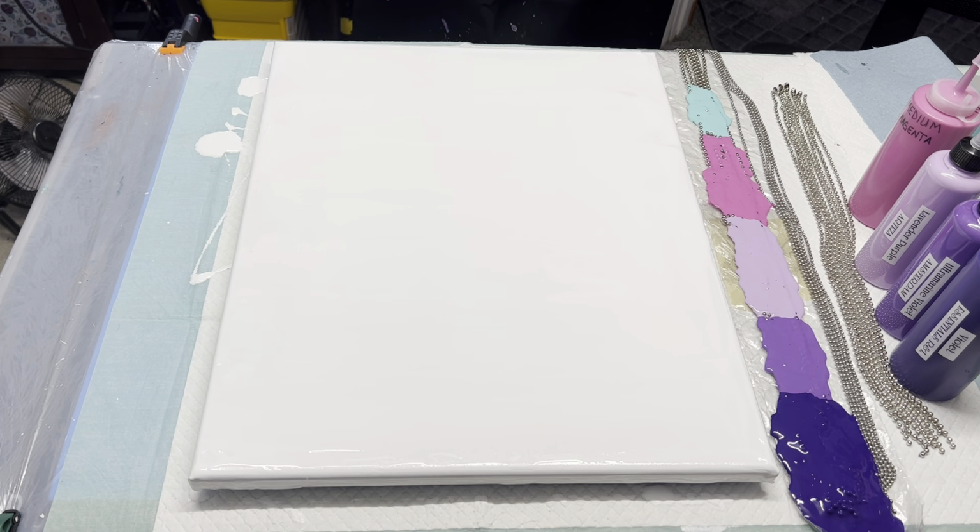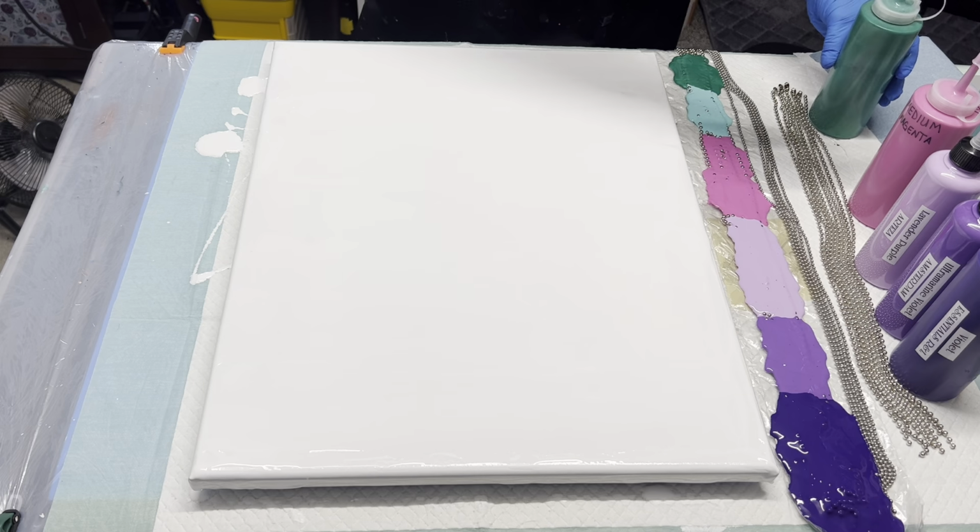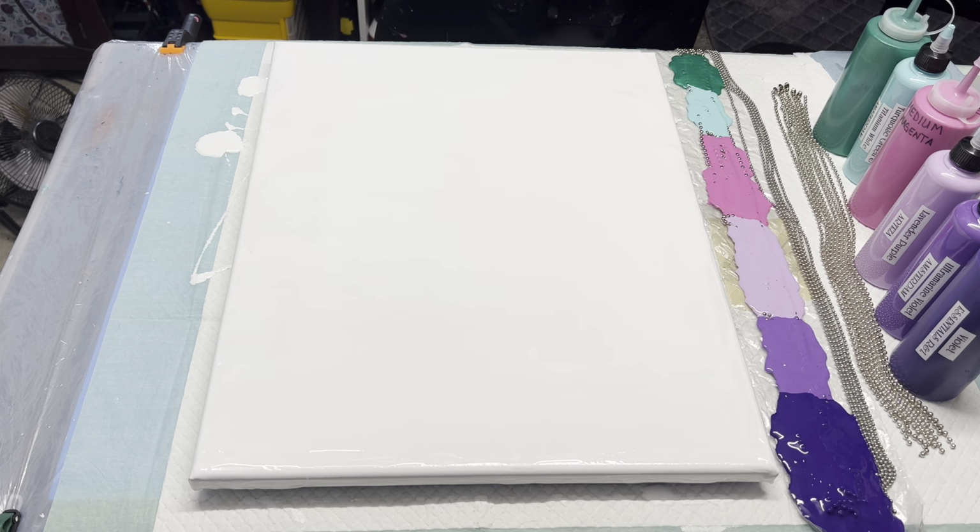So, I haven't used this paint in a while. I have like a whole little basket of metallic paints. And, yeah, I haven't used them in a while. Okay, there are those then.